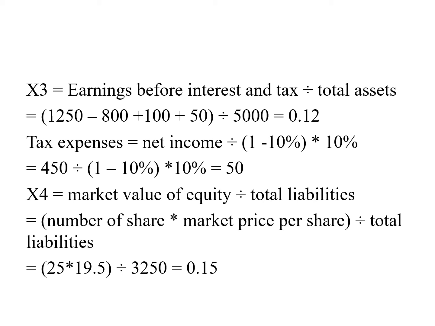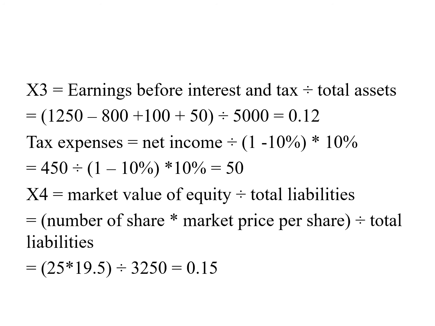50 is the tax expenses. Tax expenses equal the net income over 1 minus the percentage of tax, and it's also already given. So I get the net income, which is 450, over... okay, before that, how to calculate the net income? If you remember how to make an income statement, how will you calculate the profit or loss? I can take all revenues and subtract from them all expenses to know whether I have net income or net loss. So if you get the revenues and you subtract the expenses from the revenues, you will get 450. Those 450 should be divided by 1 minus the percentage, times the percentage, which is already given. So we can get 50.